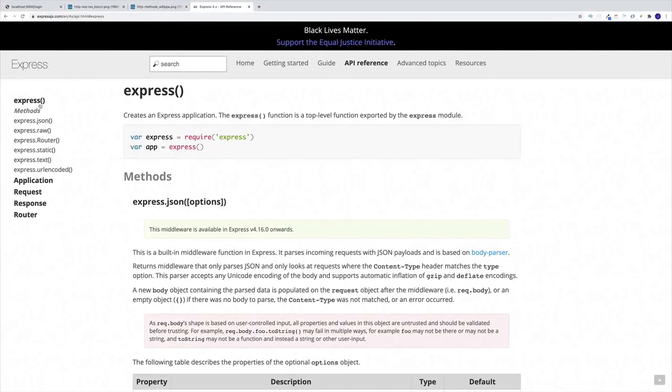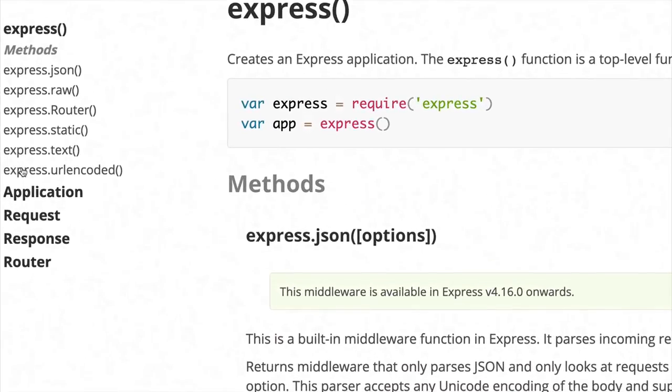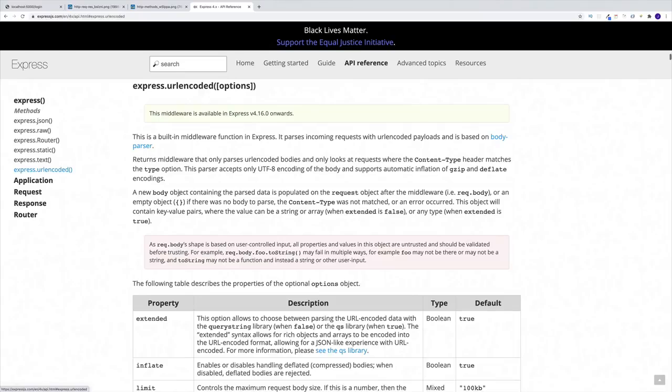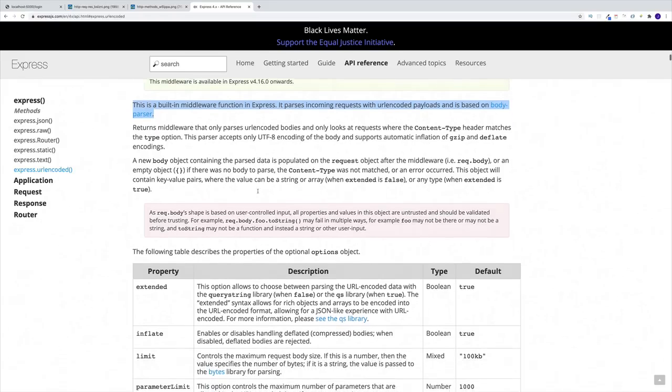And if you're wondering why we're adding this extended false flag, or you just want to get more info about this urlencoded middleware, let's head back to the documentation. In this case, we're looking for express.urlencoded. This is a built-in middleware function in Express. It parses incoming requests with URL-encoded payloads, and it is based on body-parser.